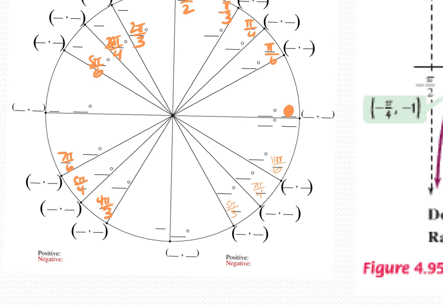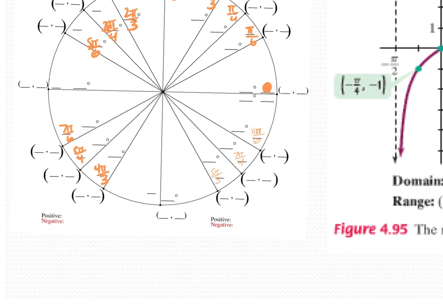But then I would obviously add in the negative angles in that fourth quadrant because that's going to help you when you get to the inverse questions. So this is negative pi over 6. This is negative pi over 4. This is negative pi over 3. This was 3 pi over 2 in the original one, and negative would be negative pi over 2.